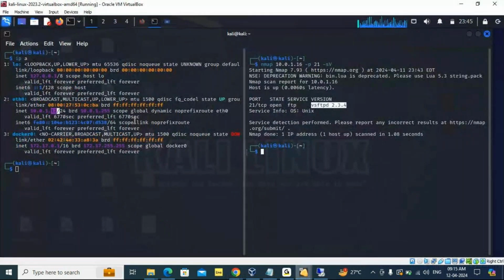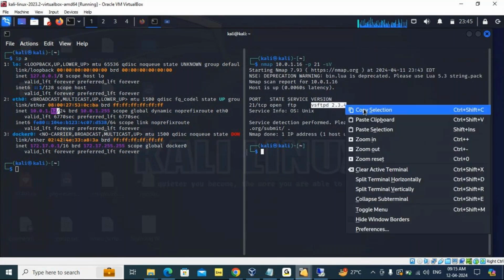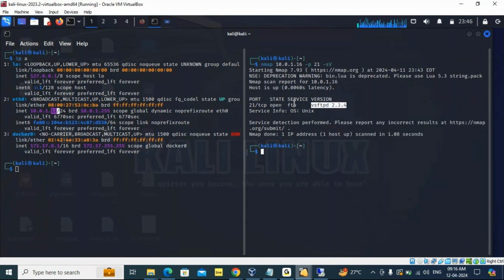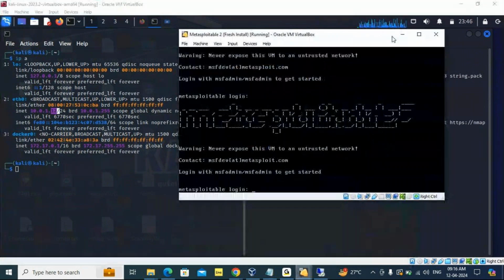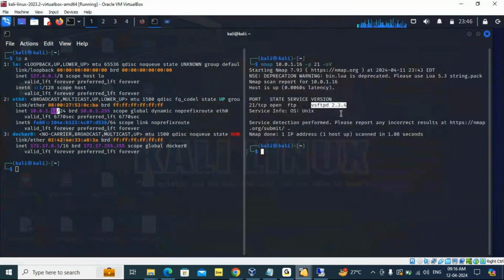So we found that there are so many open ports, and then we did a version detection scan, particularly port 21 FTP, and we found VSFTPD 2.3.4. But we don't know whether this is vulnerable or not. This FTP service, which is open, is using a different software called VSFTPD 2.3.4. So we will verify. Because this is intentionally vulnerable, we already know this machine is vulnerable, but usually it might not be. This version might vary also.